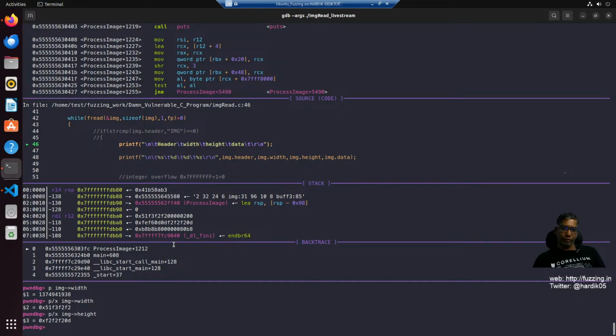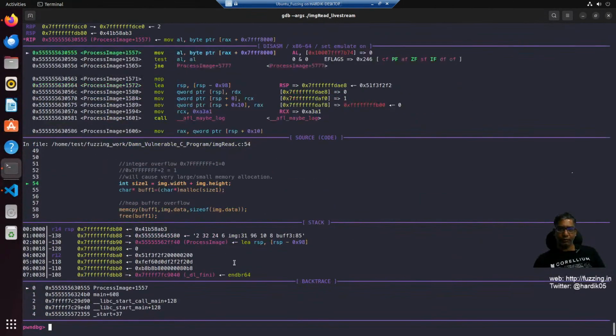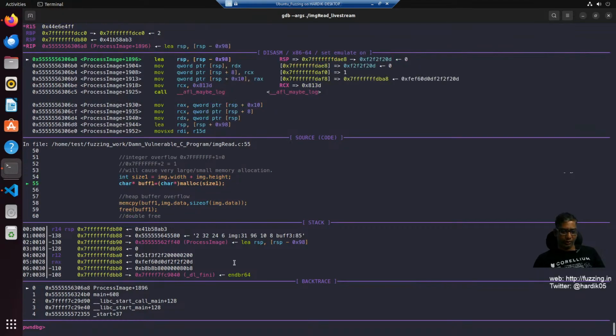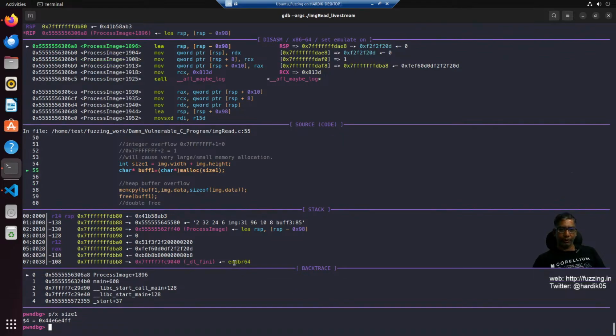So it is F2, F2, F2, and 0D. So now let's see what is the value of the size variable. Okay, now let's print size 1. So it is actually very large, which is 44E6E4FF.